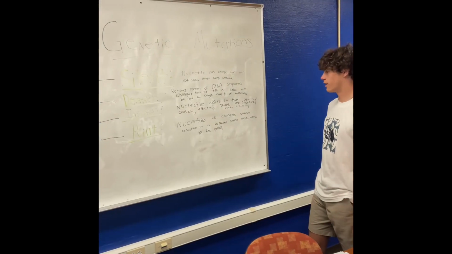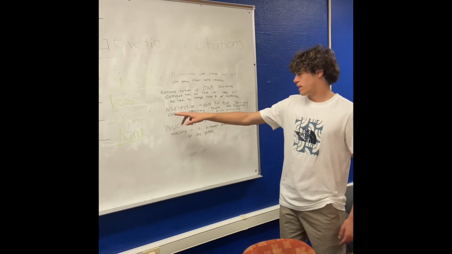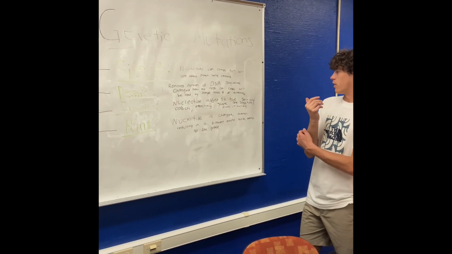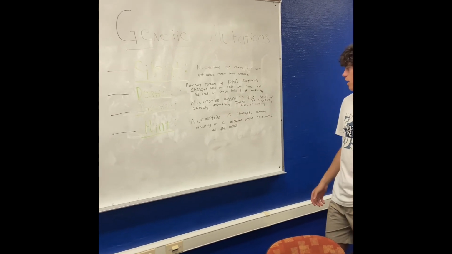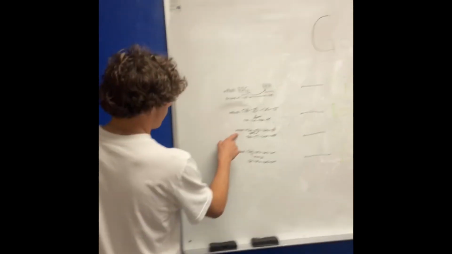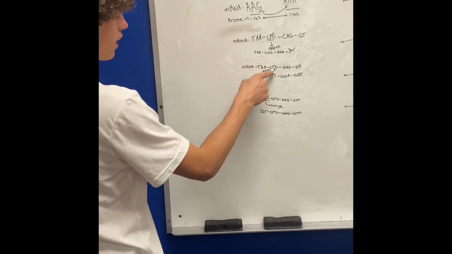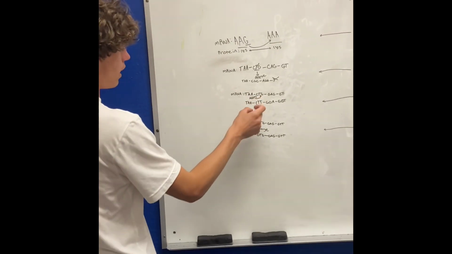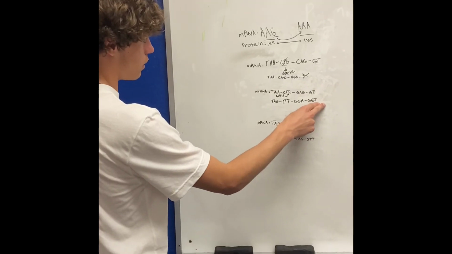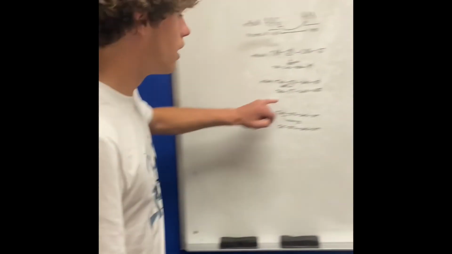So the third genetic mutation is insertion. The name kind of implies it: nucleotides are added to the second codon, affecting shape and structure and how it works. For our example, we have the mRNA strand, and we add a thymine to the second codon, and this is the resulting amino sequence after the insertion mutation.